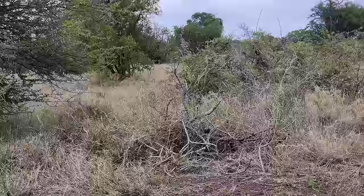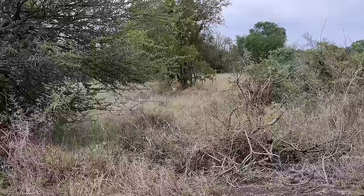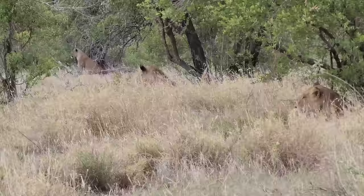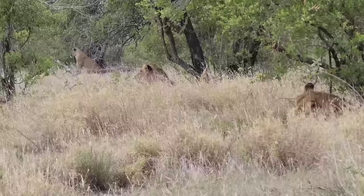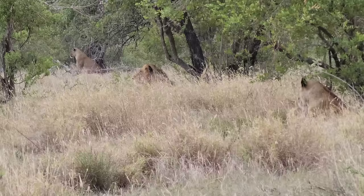Shall I just say that Sonia the game spotter eventually spotted a lion without the help of other tourists. Yeah, look at this one. And we can see three so far. I've got them all three in one shot, in the distance like that. That's great. And another one walked, eh? I think I saw about two walking. Yeah, that one's also, the back's also starting to move that way.